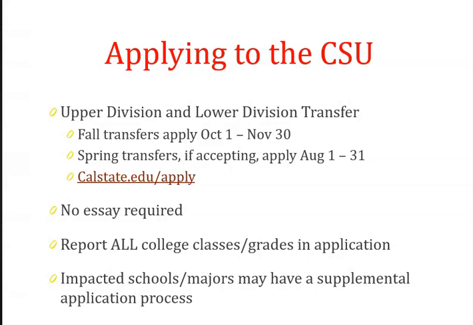Within the application, you're going to report all college classes and all grades you have received. So that includes courses you took in high school. If you took a class and you withdrew from the class, it goes on the report. If you received a D or F grade, if you repeated a course, if you have academic renewal, it all goes into the application. So basically, what you're doing is following your transcript. If it's on the transcript, it goes in there.